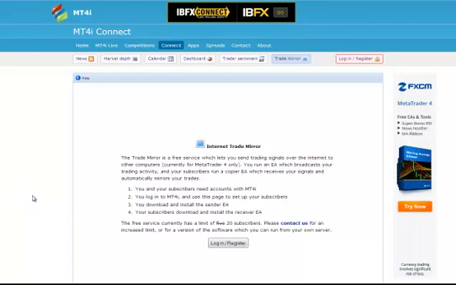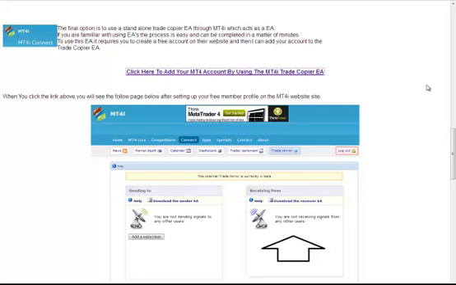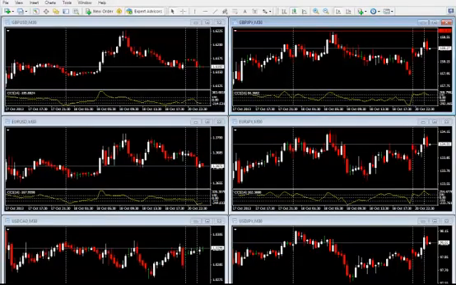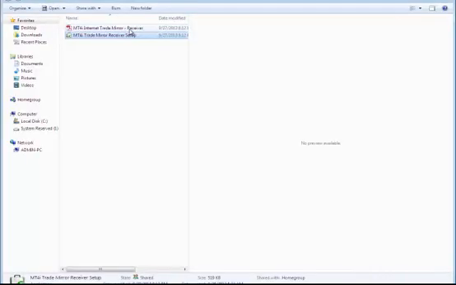Once you've completed that step, then you can go back to this page here, the welcome page, and scroll down here and select the first line of text that reads MT4i Trade Mirror Receiver Setup. Click on that. It will open up a zip folder. You want to download it either into your downloads folder or onto your desktop, and then extract it and open it, and it will look just like this for you on your desktop. It'll open up the folder here for you, and it'll look just like this.